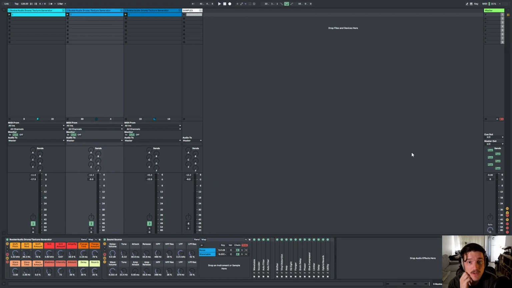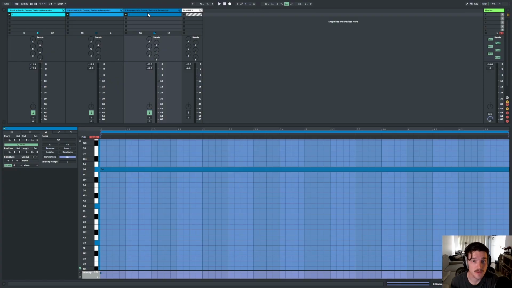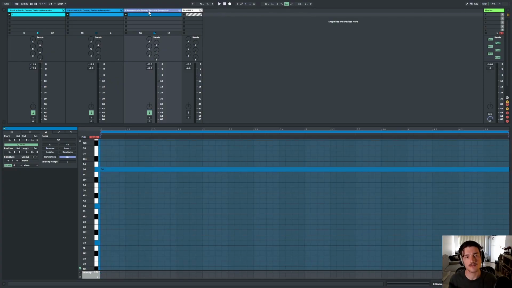So I just fiddled with the dials there to give you a bit of an example of how you can kind of play around with this. Obviously you can get a little bit more creative with the MIDI notes and things like that to get different results. But I wanted to give you a real world example of how I would actually use this as like a transitional tool between different parts of my arrangement when I'm making techno.